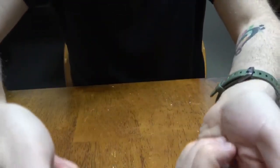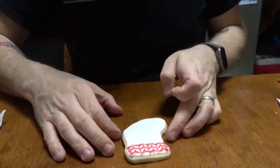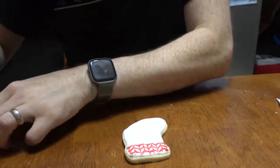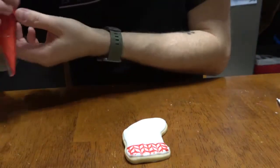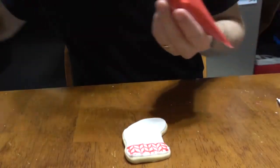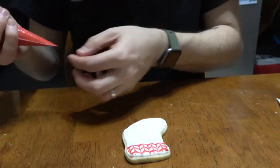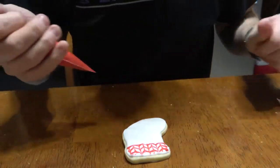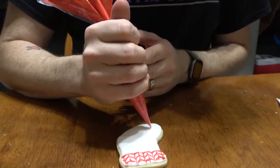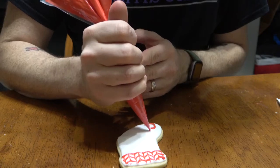I'm going to go back to my stocking, the white stocking that I did with the pattern on top. And I think I'm going to write my name on this one. I'm lucky because my name is only 4 letters. If you have a really long name, maybe you want to abbreviate it. Maybe you want to use your initials. Our initials are the first letter of my first name and the first letter of my last name, or even my middle name too. But like I said, my name is short, so I'm just going to write my name on it. I'm going to write it right on the bottom here. I'm just going to use big block letters.